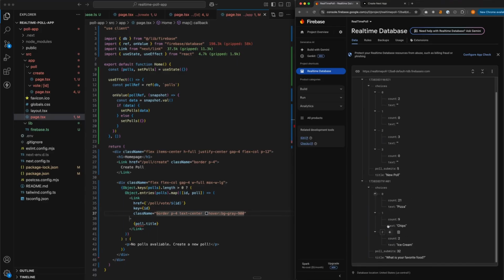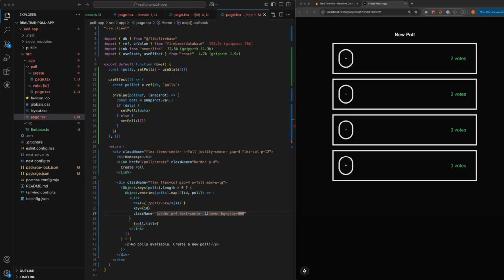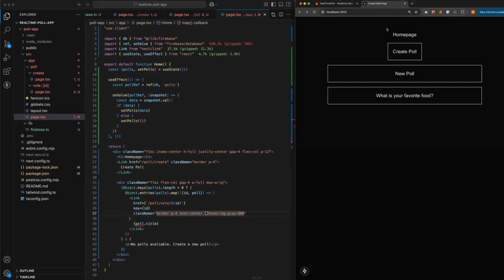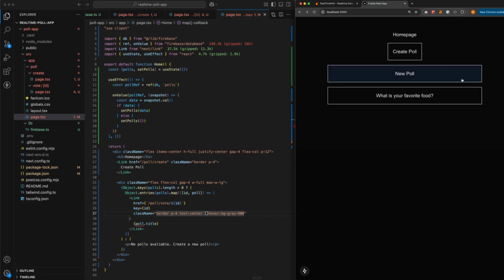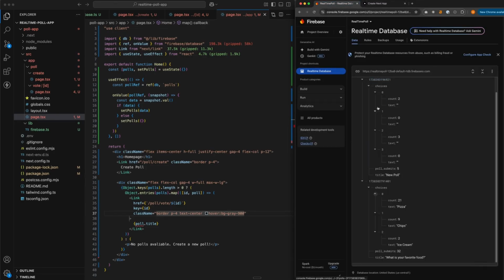So cool, I think that's the end of it. If you guys wanted to, you guys can update the styling and just add more to it. So now, just to recap, you have the home page where you can create a poll and view it. Like if you wanted to share this, so someone else can vote on it, you can share the link if it was live. But what we don't have is like a timer. How long is this vote open for? So that could be another cool feature there. Another thing is like deleting polls. That shouldn't be too bad. You can delete using one of the Firebase functions.